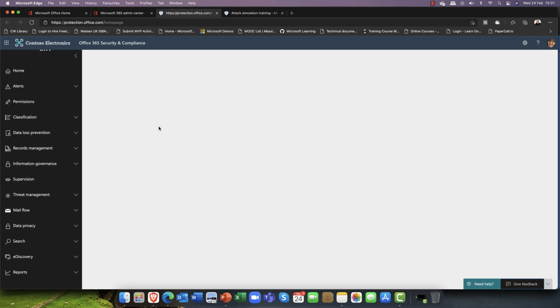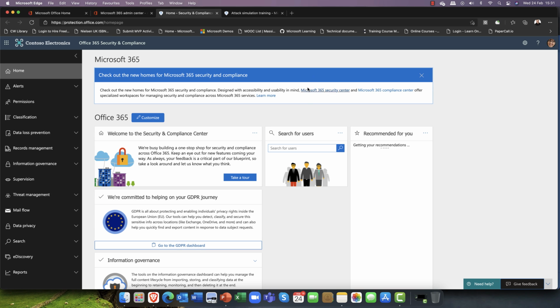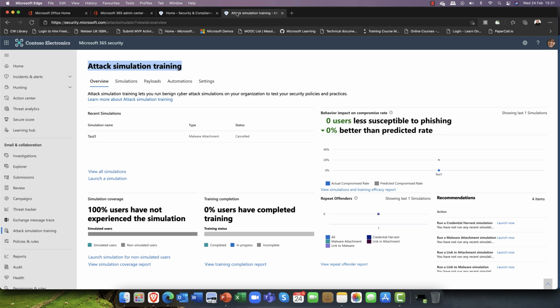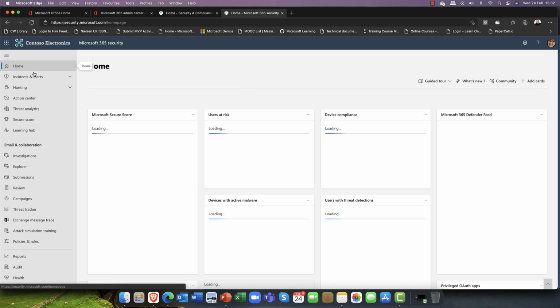So what you need to do is, once it opens up, there is a link here at the top to the new security center. So again, we just click onto that and we'll get into there. Okay, so you can see here the link has come through, so I click onto that and this opens up the all new shiny security admin center in 365.